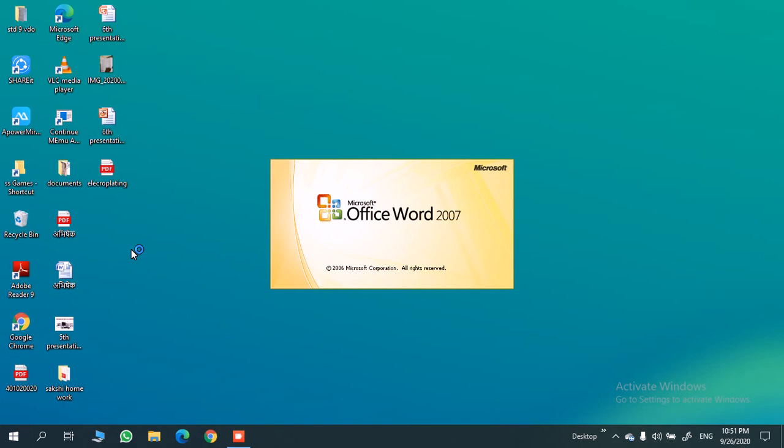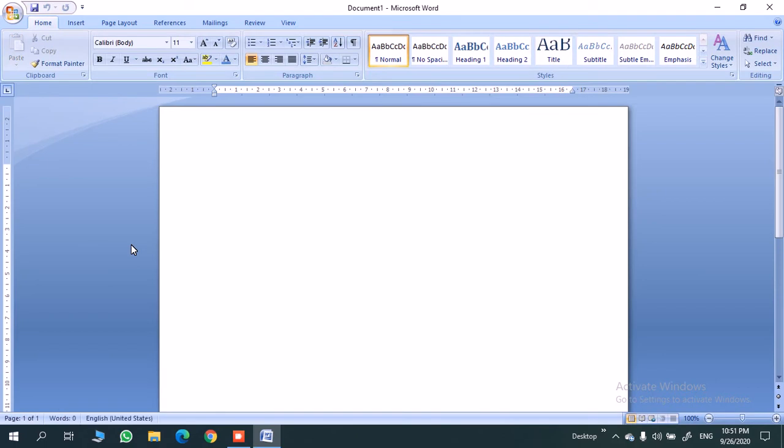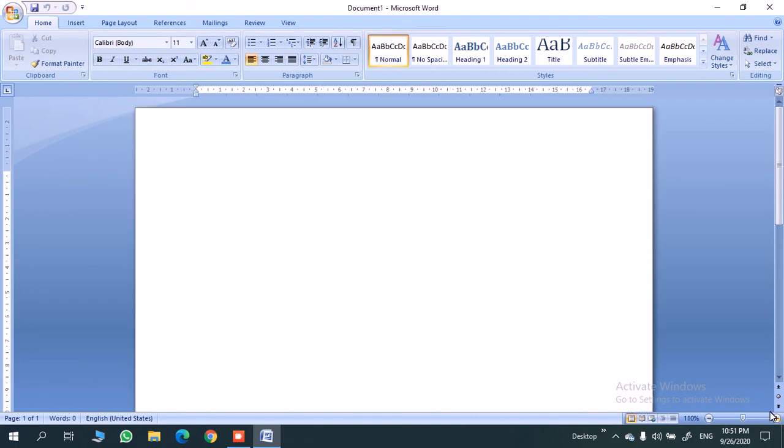So in this practical we are going to type the paragraph as well as format it and use word art. Different kinds of shapes also are going to be inserted. We are going to apply borders and shading to our file. I'll just maximize the zoom in order to show it properly.